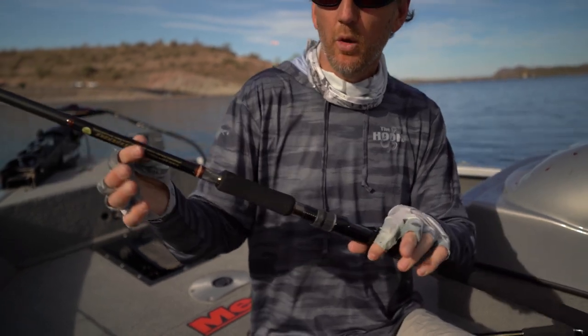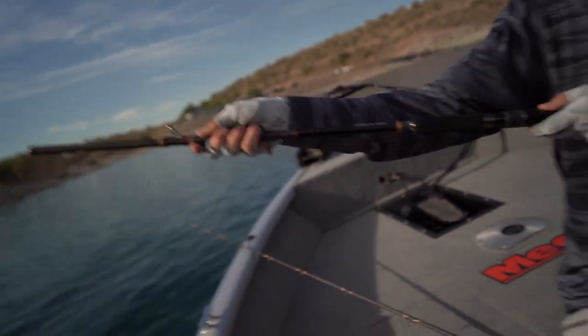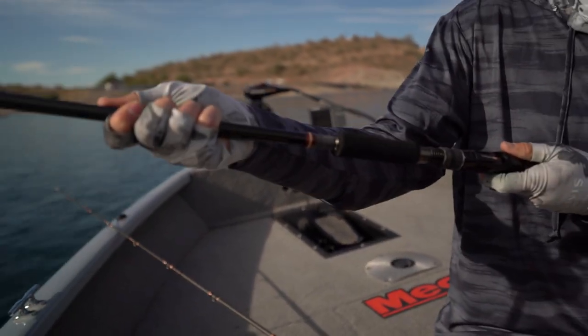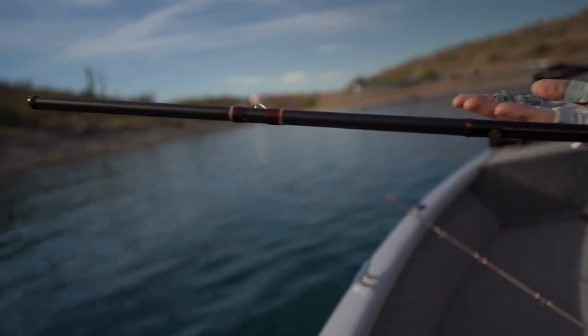So here's the key. When you assemble the pieces, it's very important that you don't just line it up and push it in, okay? You can do that, but all you're doing is pushing it in. There's nothing really bonding the two pieces, so it can just pull back out, and as you're casting and through the course of the day, the piece may move. What you want to do is come in at a 45 degree angle. You'll notice this is top right here, but my guide's off at a 45 degree, okay?